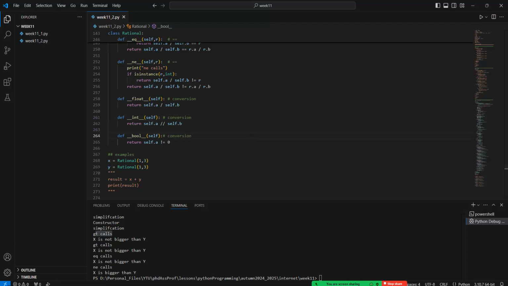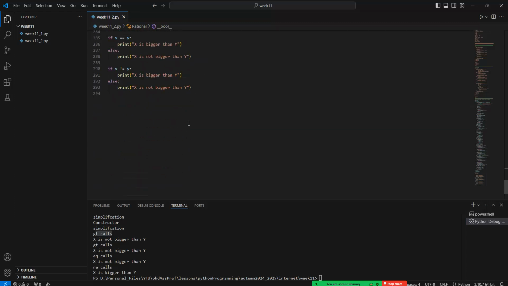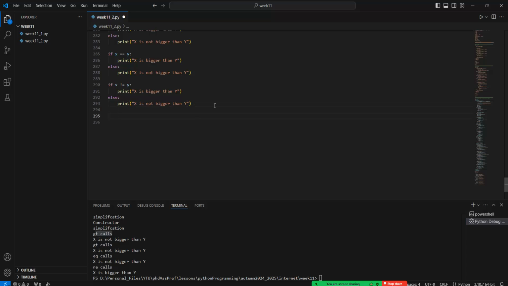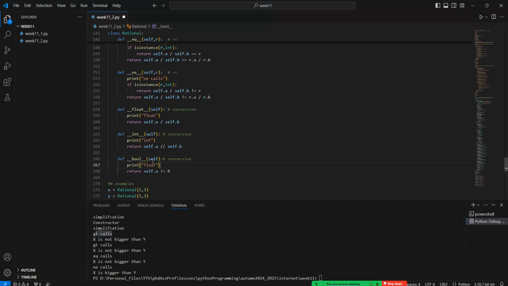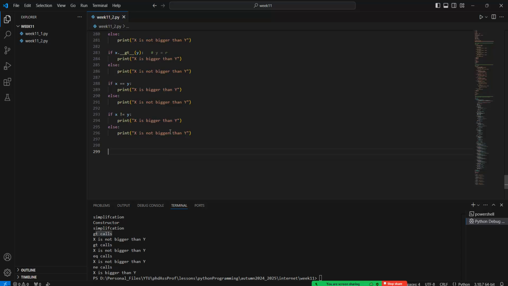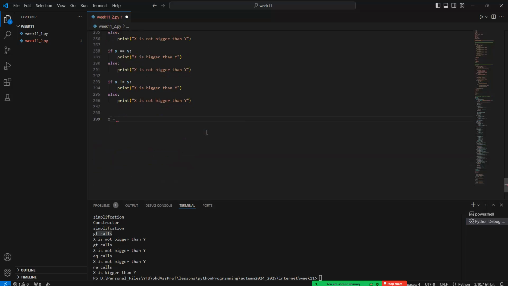But how can we use these functions? Print float, print int, print bool. Okay, and so z is equal to the bool y, for example, or integer.